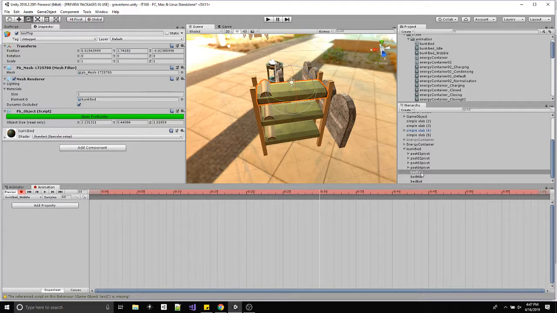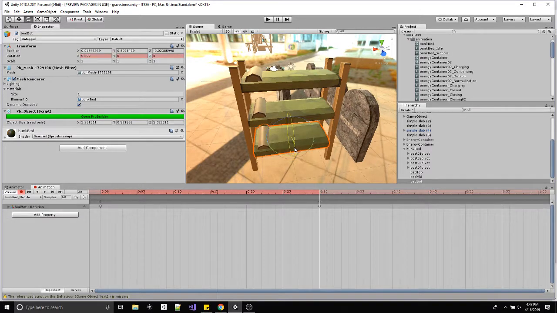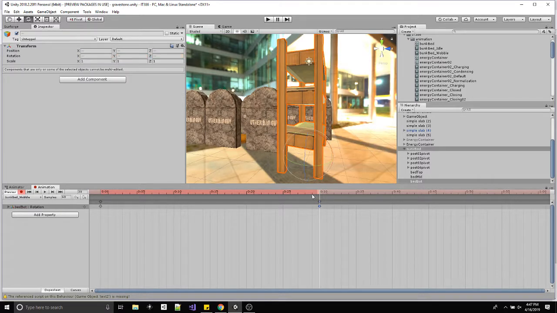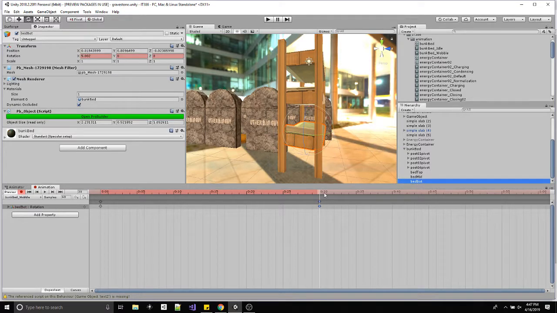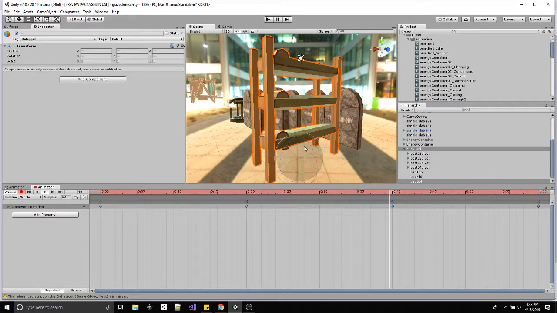Maybe they all just have a little bit of a side to side. So maybe they rock a little bit to one side, and I'm just moving off a little bit, rock to the other, and maybe they're back to where they were. So I'm just going to copy and paste the start frame. Since it looks like we have two frames, I'm just going to space them out. If there are 60 frames, they get spaced out at 20 and 40. I'll click play, and maybe it does something like this.